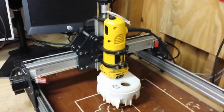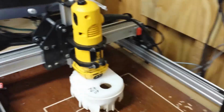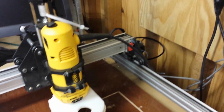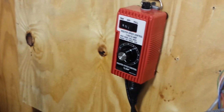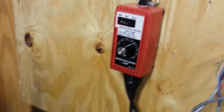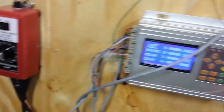Hey everyone, I thought I would show you guys what I've been working on with the Shapeoko. First thing I've done is I added a variable speed control so I can slow the router down. That was one of the things that this spindle, or this trim router, didn't have. So now I can control the speed with this knob right here.